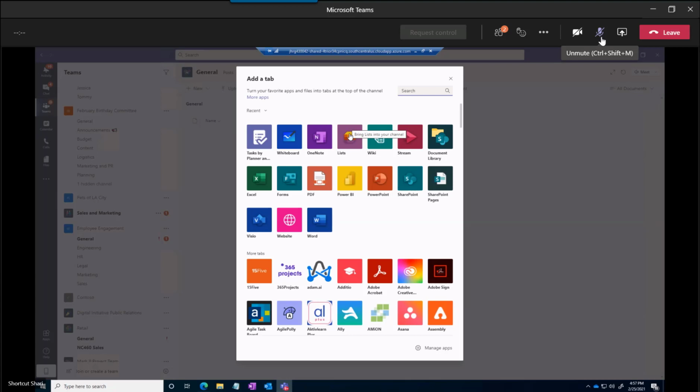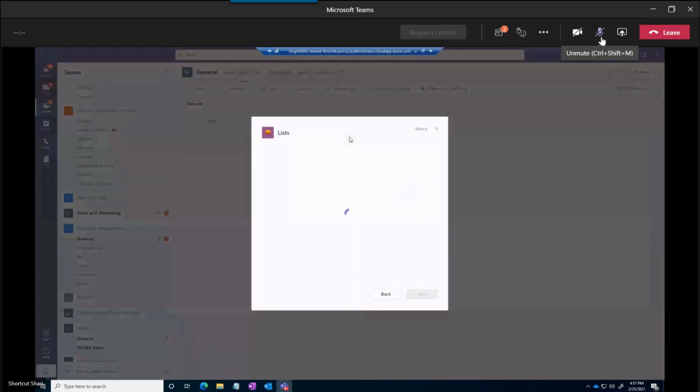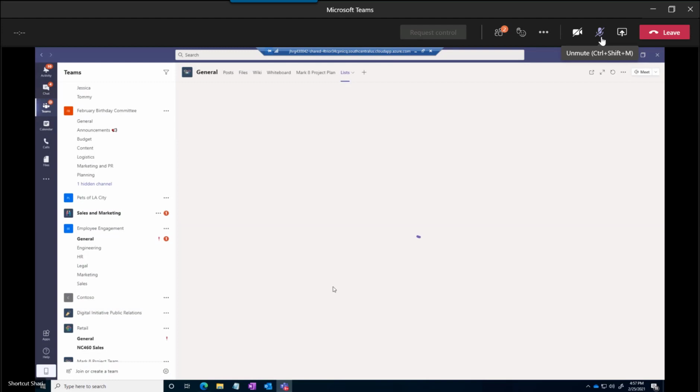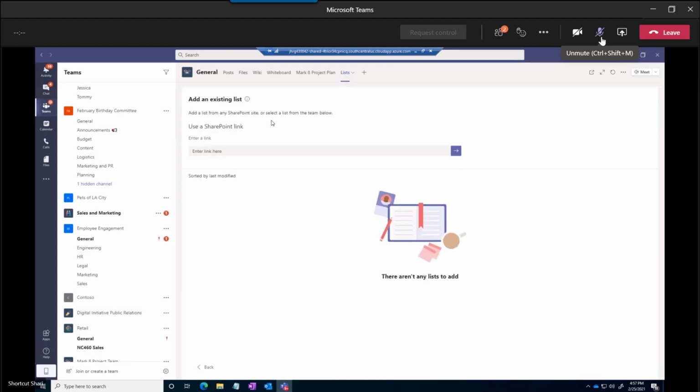If it's tied to a list, the results will show up on that SharePoint site where somebody is monitoring and doing that. That's great. Now, from the team side of things, remember we created that as a Microsoft list from Microsoft Lists. You could create it from Microsoft Lists here or add it to the tab. And here's the list tab, and if I have an existing list in my group, you'd have to know what the list address is.